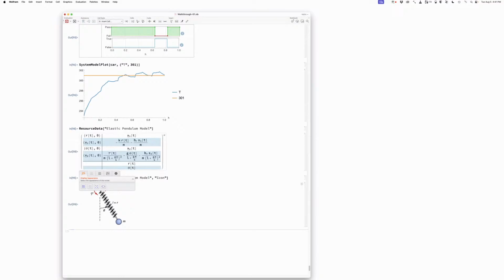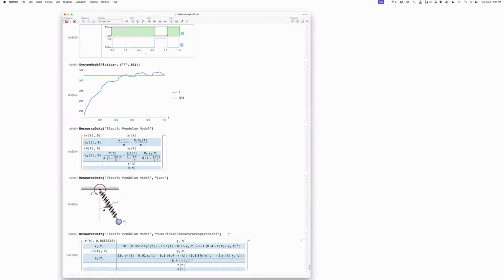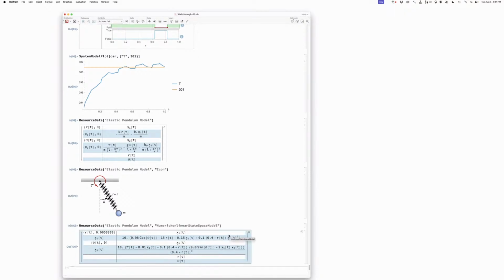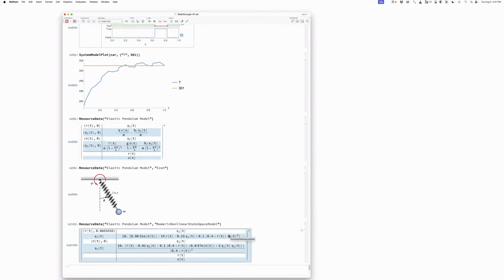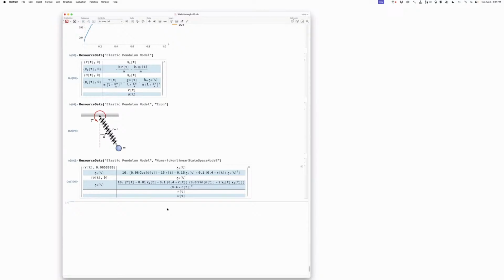So let's imagine that you have filled in numerical values for all the parameters in the model. So we don't have anything symbolic here. Now you can immediately do things like get simulation results from the model.